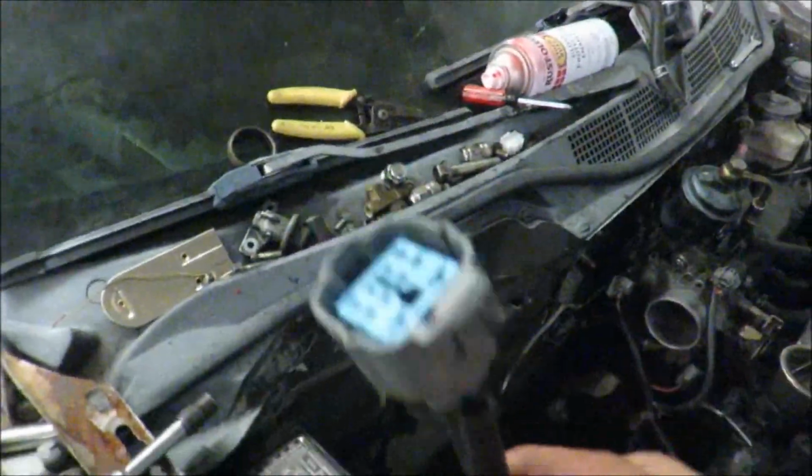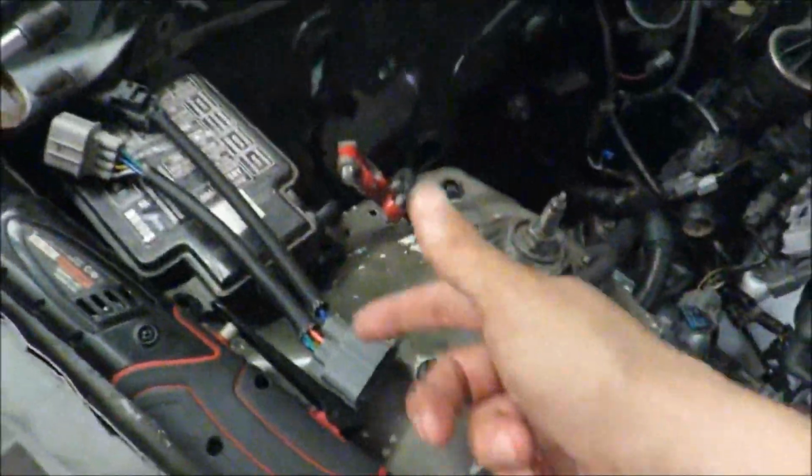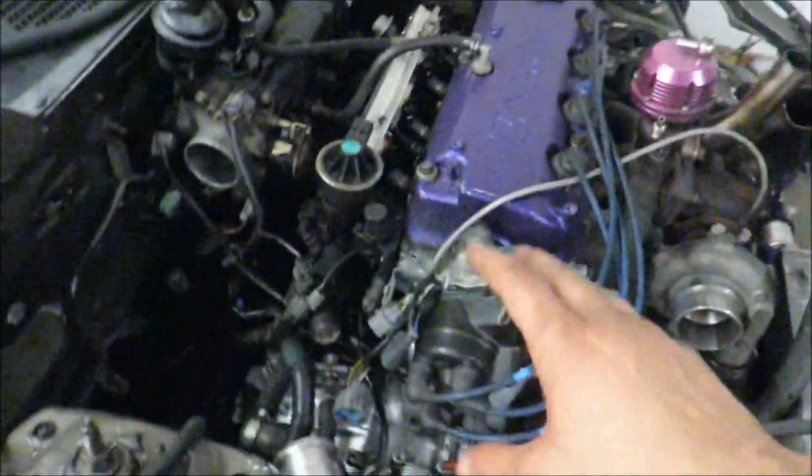Alright guys, so the harness is pretty much in. I was looking at a couple things. For some reason, I thought this jumper harness I have was going to work. Yes and no. This part is opposite here, and then these are opposite here, but I'm thinking of just swapping the pigtails on each side. That should work on that.